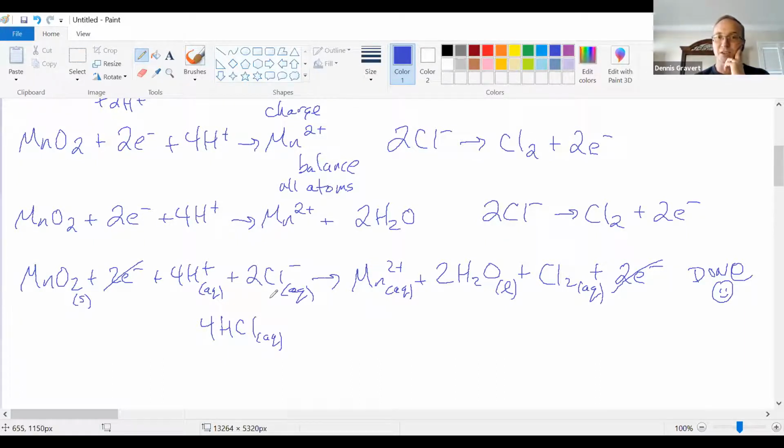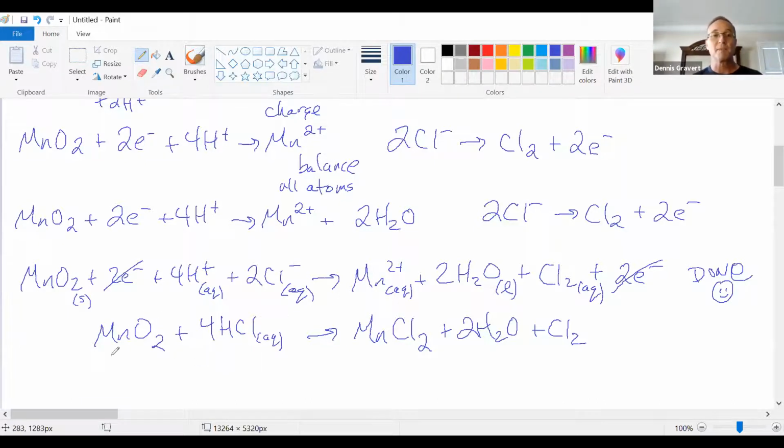But that gives you 2 extra chlorines, right? You're only supposed to have 2 over here. You have 2 more. So you need to add 2 more to the other side to balance the chlorines. And guess what? That would just bond with the manganese and form manganese chloride. So you don't have to do this. I'm just saying, if you're looking this up on the internet, textbook, or if you want to do this in the lab, this is the actual balance equation that would help you get the recipe right. You need 4 molecules HCl, 1 molecule MnO2, and that'll make these molecules as products. Cool. All right, but again, I already said we're done up here. That was good enough for me.